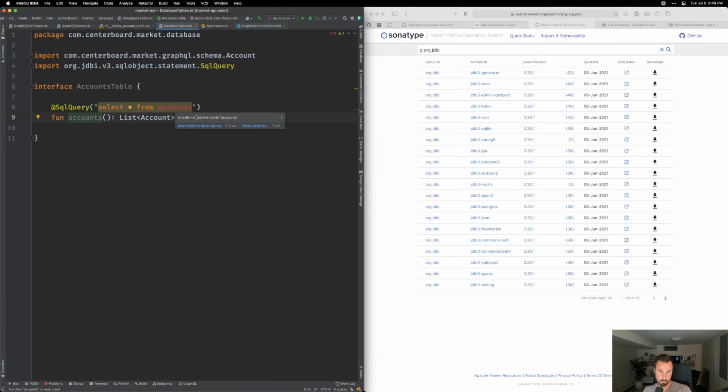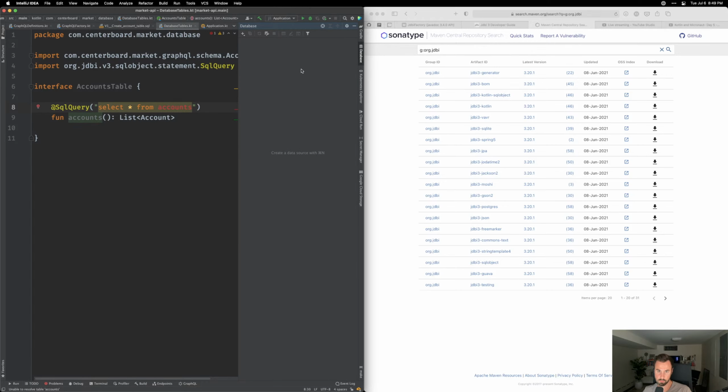You can set up IntelliJ so that it resolves this, and I'll just go ahead and show you how to do that. If you have this set up in databases in IntelliJ, this will actually resolve and you'll get type ahead and stuff.